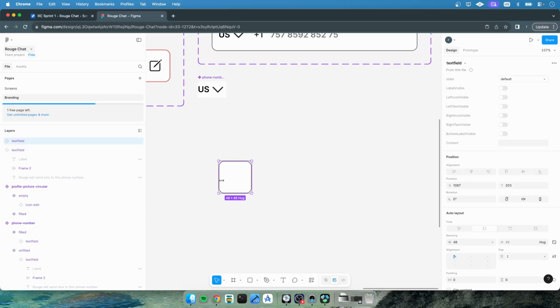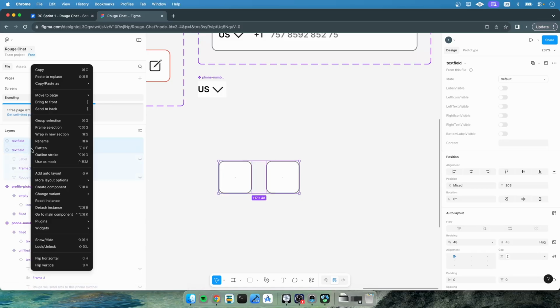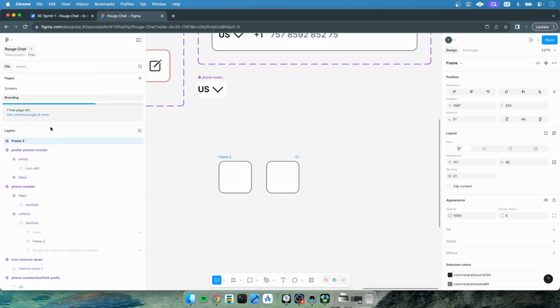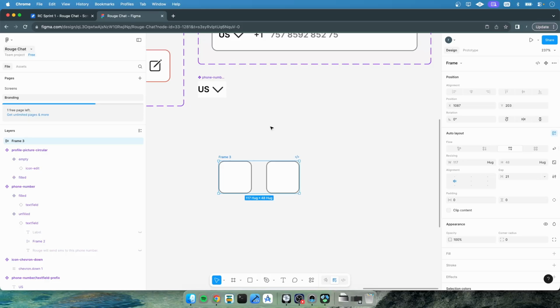I'm going to duplicate it and let's say that this is it, and frame these things, add auto layout. OTP text field, or maybe text field slash OTP.